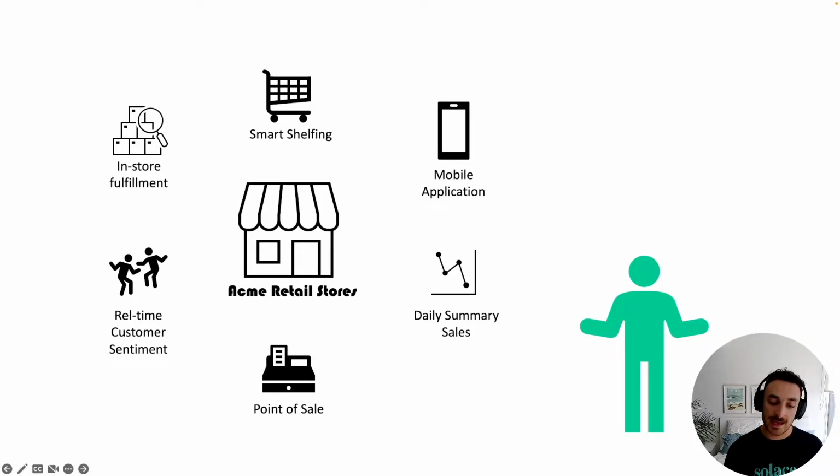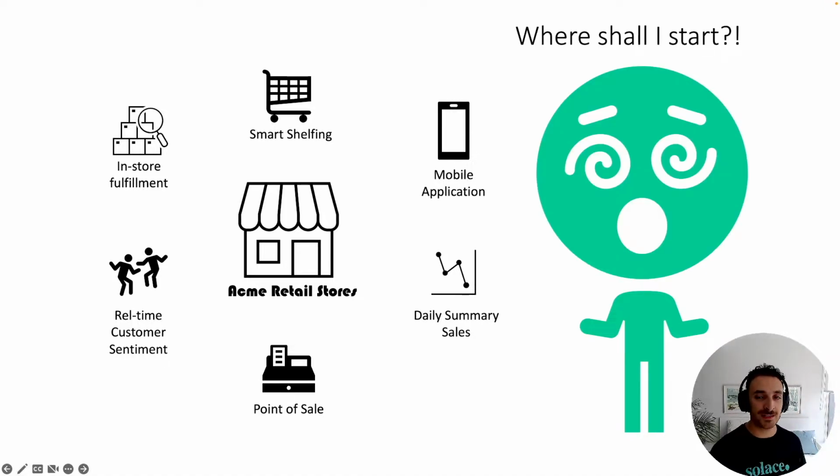You could also be a developer hired by Acme Retail Stores who wants to start modeling the underlying system and the interaction between the different microservices. You want to collaborate with different team members, and you want to deploy your applications and test them and mock them in different environments. So the first thing that comes to mind is, where should I start? There are so many different moving parts, and it is important to take a step back and see where we want to start before we start tackling a solution for our problem.